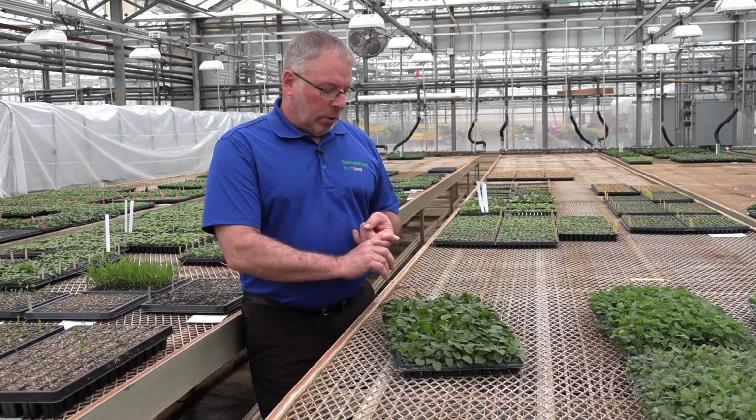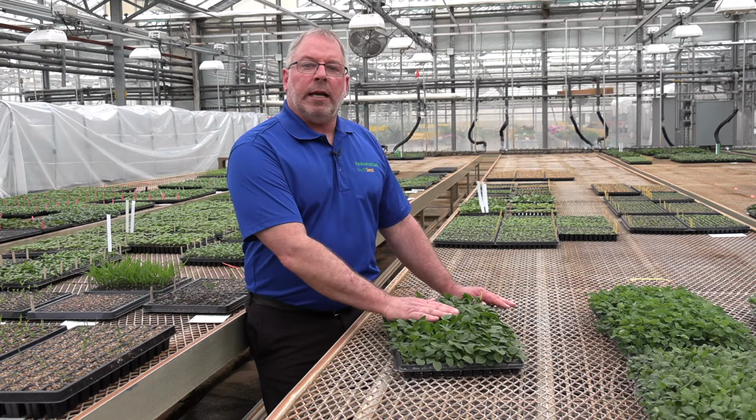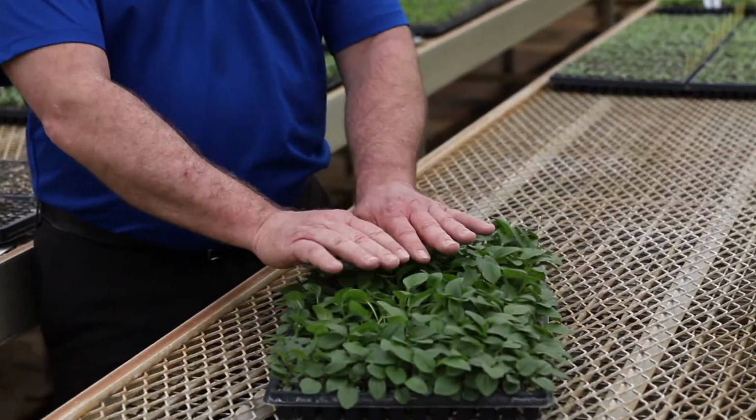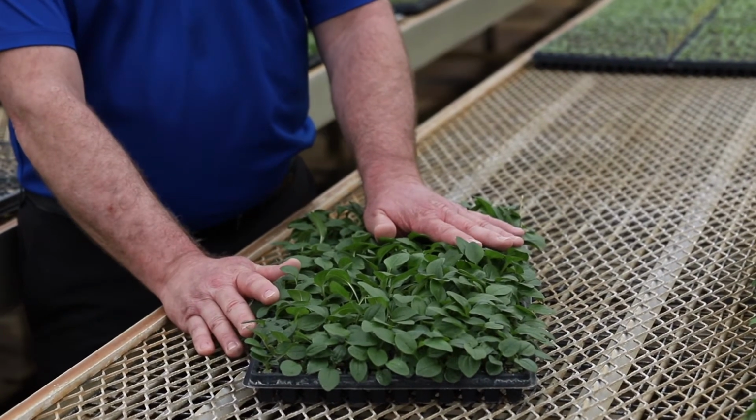First, if we're growing these first year flowering, we want to grow them up to the 2 true leaf stage, and then we want to move them to a short day environment. This involves black clothing them, or if we're growing in the winter time, of course, it's going to be natural photo period. But we want to give them a 10-hour photo period until they reach that 7 true leaf stage. And what that's going to do, they're going to be growing flat. Those leaves are not going to be stretching straight upwards.